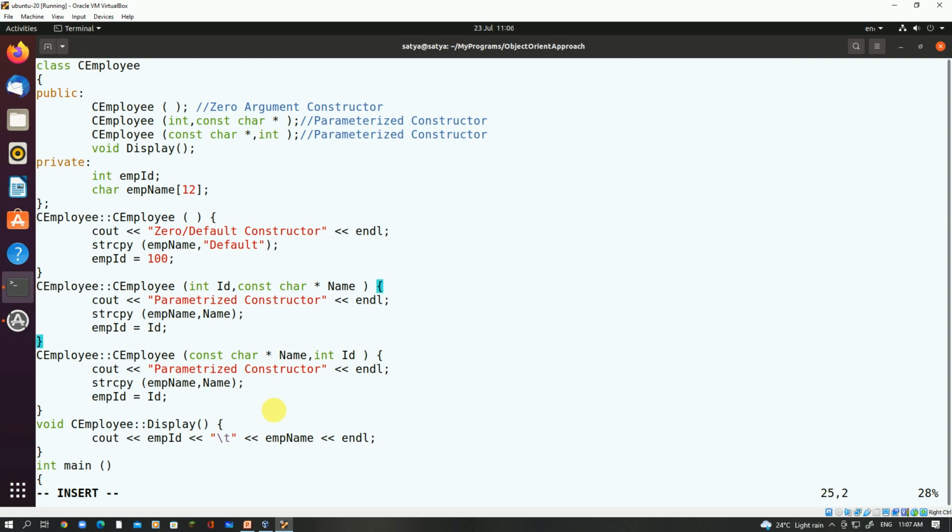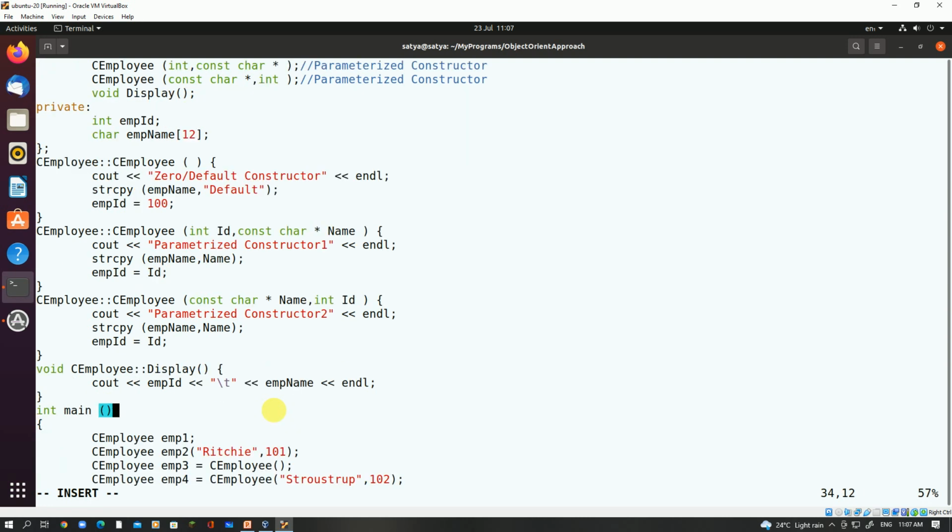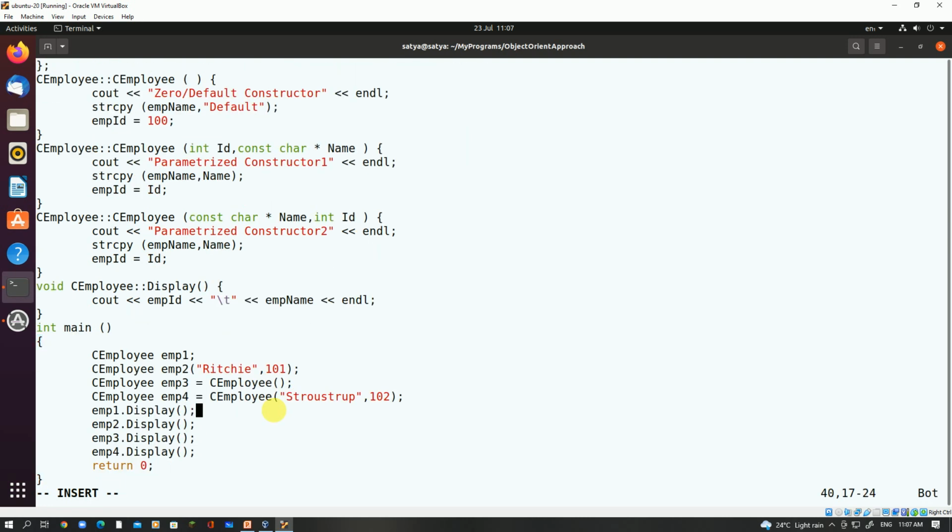Here I will write a statement parameterized constructor 1, parameterized constructor 2. So now in both the cases it will call the parameterized constructor 2 only. Okay, let's observe.